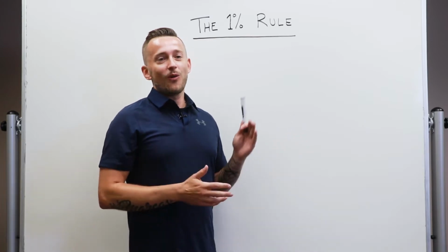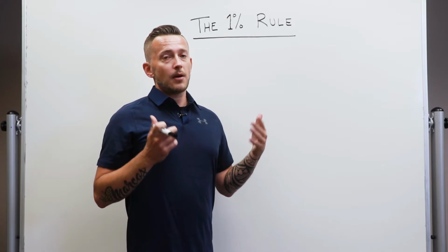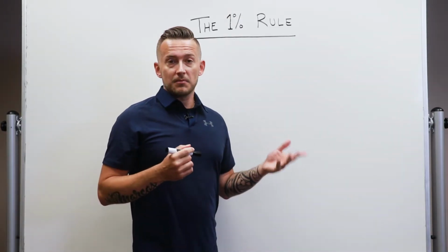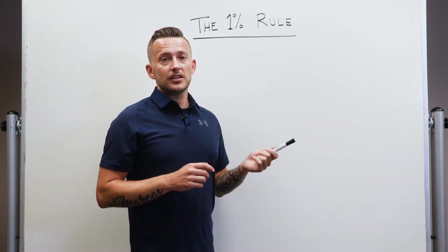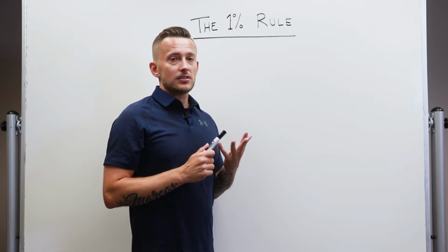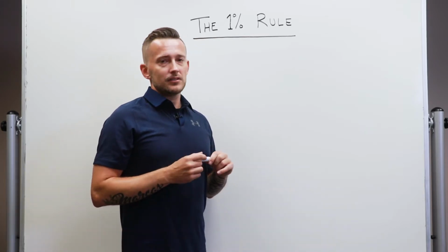Again, this is not exactly a rule or the world's best way of analyzing deals, but one of the exceptions that I like to look at is a townhome. In a townhome or condo, there's always an association fee. If your association fee is $300 a month, that's an expense that might not be considered on a single family residence or a duplex. But those things are very valuable to the longevity of your property because they take care of the exterior of the home and the structure oftentimes, and also the lawn and snow care. So if you're a little bit below the 1% rule because you're in an association, you might want to give that a little bit of latitude.